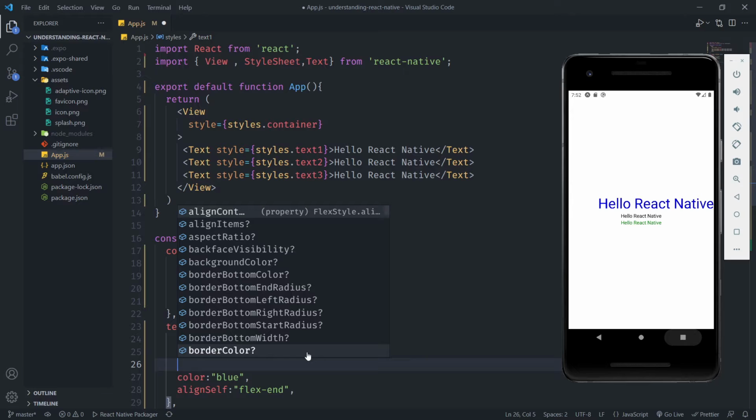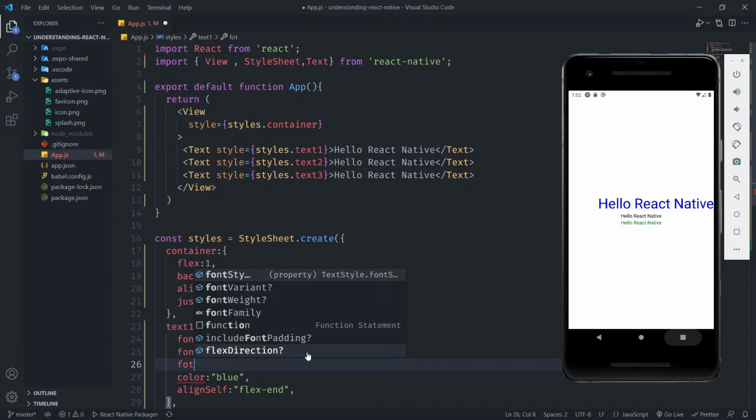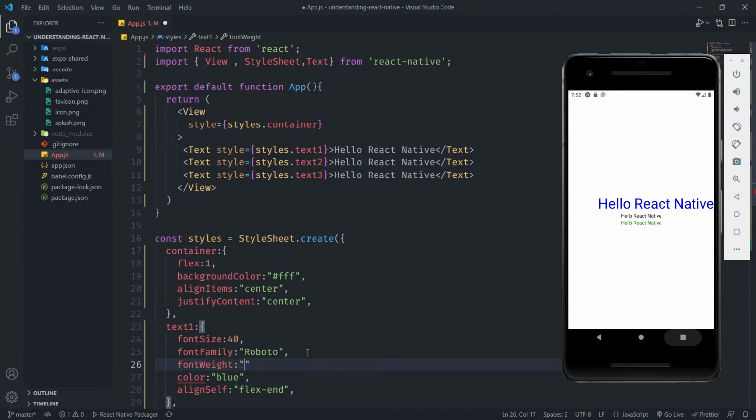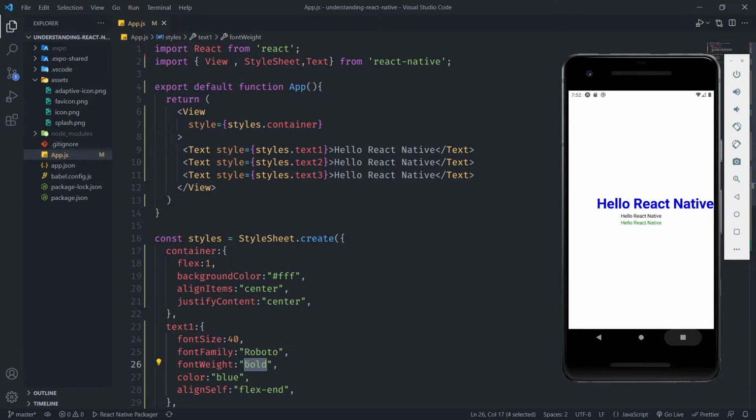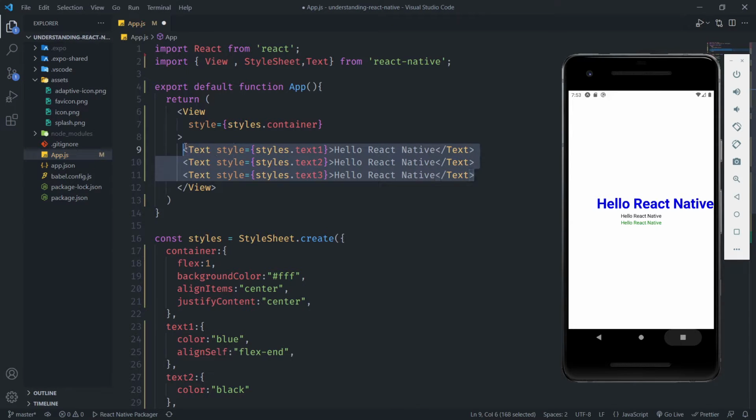Now let's try another property inside a font, which is font weight. You can just set it to bold, but if you want to manage the bold effect, you can put a weight of like 200, 300, 400. Maybe you can go for 700 as well. You can see, you can control the bold effect inside a font weight. So these three properties are useful for the font. There are so many properties inside it, but just try to understand the basic styles. Okay, now next what we're gonna do, I'm just removing all the things.